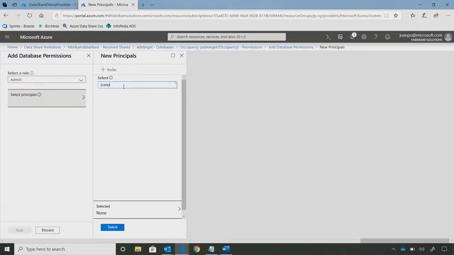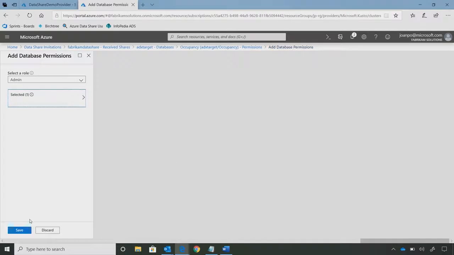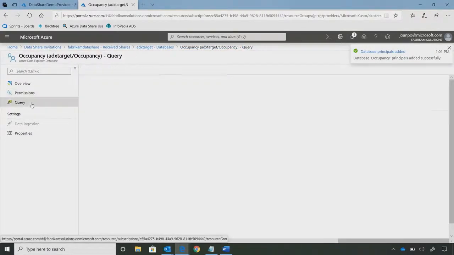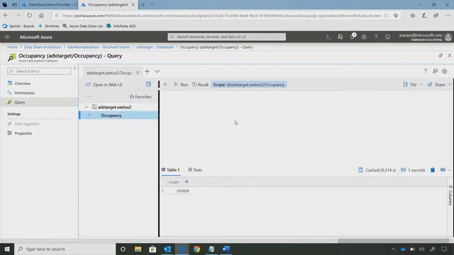So I'm going to add in my alias. This is basically saying just because the company has access to the data, not everyone in my company has access to this data. I get to come in and choose selectively. This data was shared with us, but I only want Donovan, I only want Joanna to have access to that data. That's what we're doing now. Yep, okay. Exactly right. So right now I have a live connection to the provider's Azure Data Explorer.